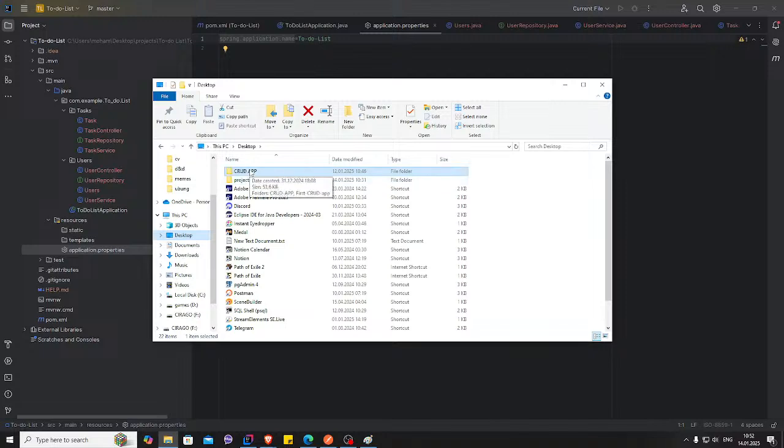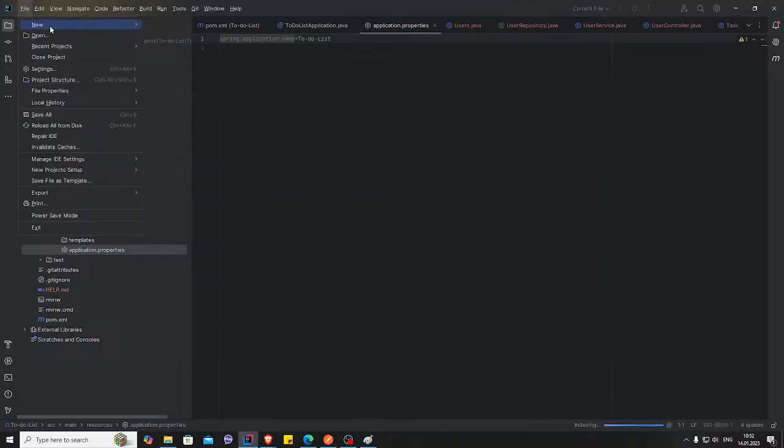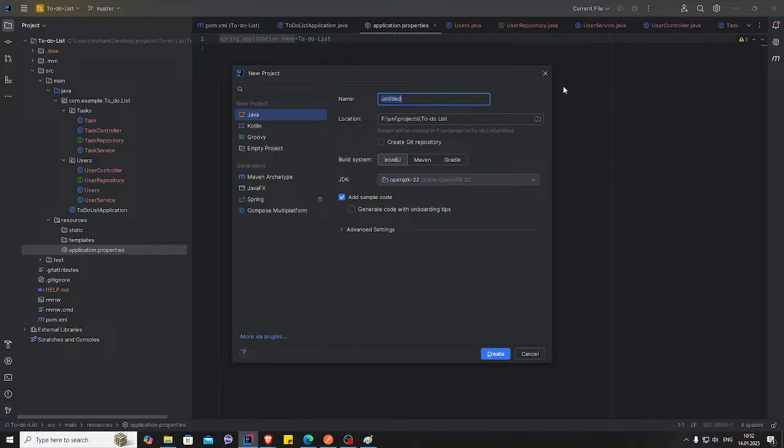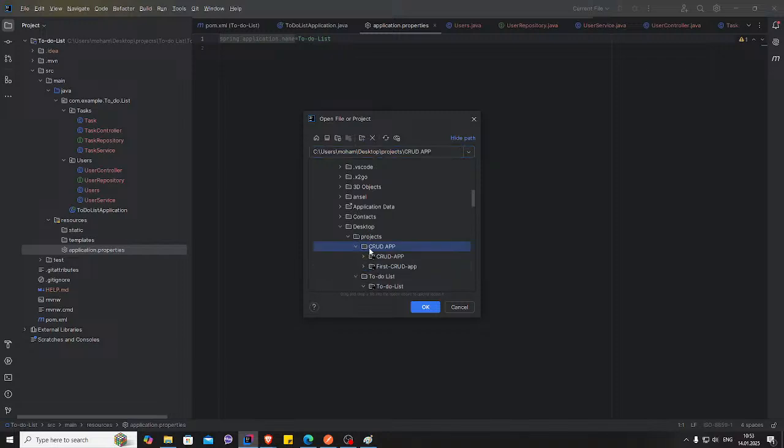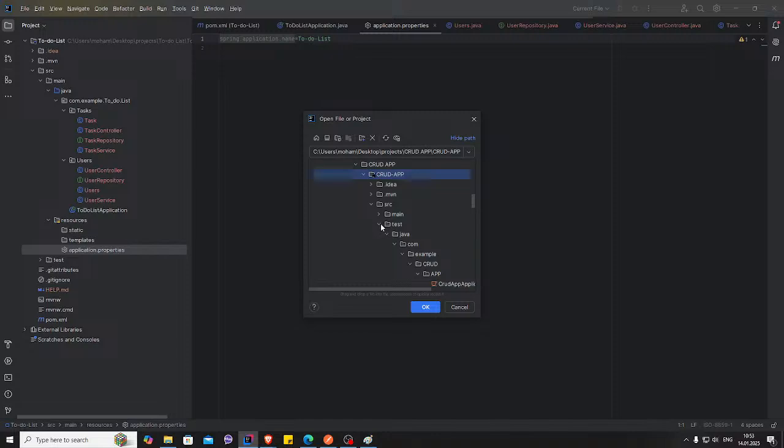I should probably cut this one. Open in new project. No, open just without new. Just open. Just call my first CRUD app or my first app. I'm not sure. Check the source. It's not the CRUD app, it's my first CRUD app. I'll be sure it was CRUD.